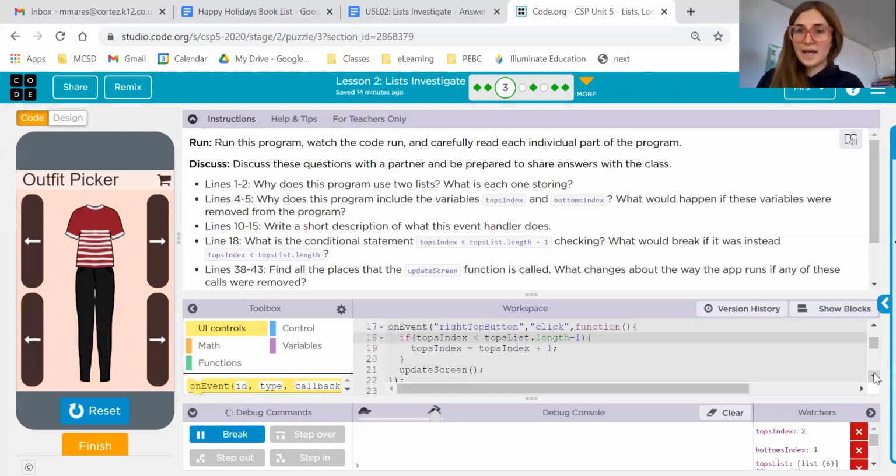So if tops index is less than tops list dot length, well, the length would be 6, right? But there's not an index 6 in this list. There's only up to index 5. So we need to make sure that the index number is less than the highest index number in the list.